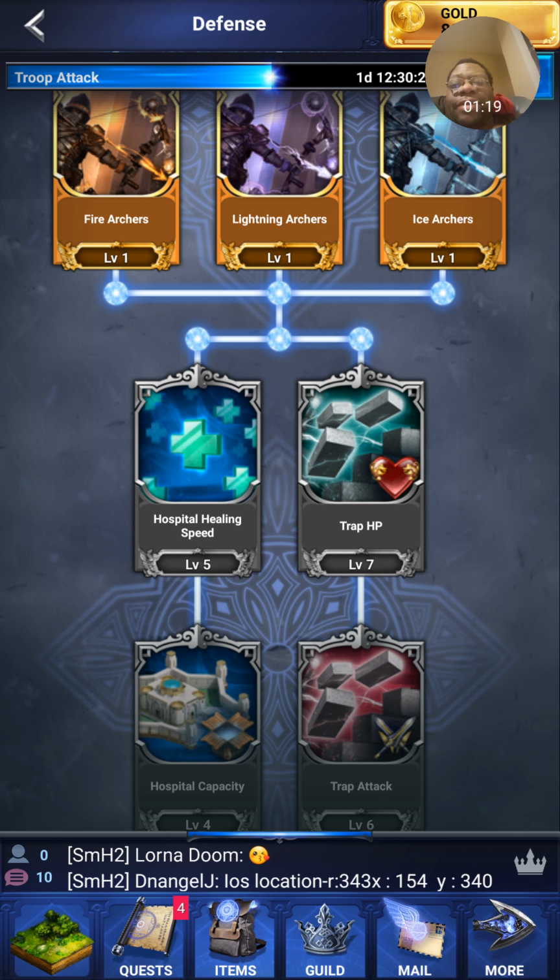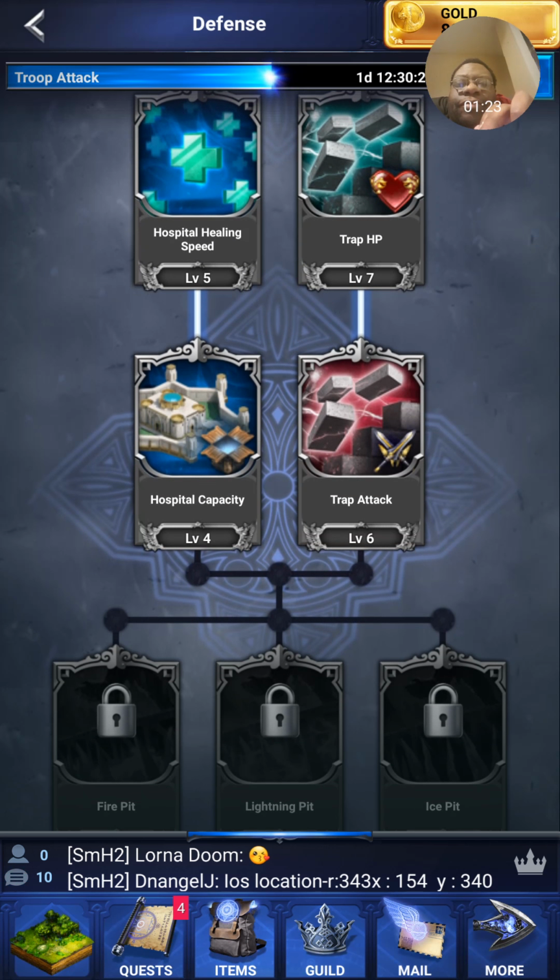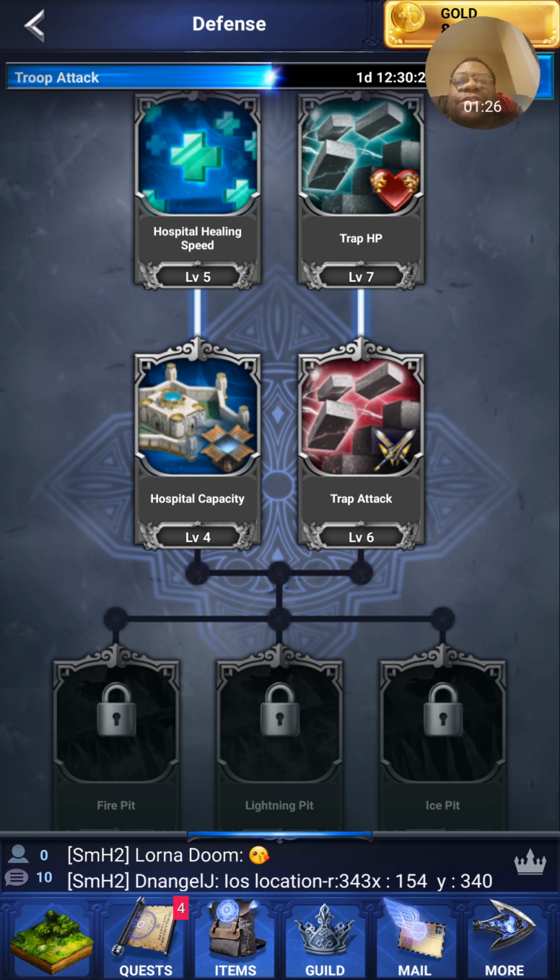So I have had a bit of an increase since I was last attacked. And trap attack, I want to say, was also level 5. So I'm going to assume that at the time I made those last videos, my trap HP and trap attack were both at level 5. Lately, due to the holiday stuff that's going on, I've been able to make a lot of buildings happen pretty quickly.